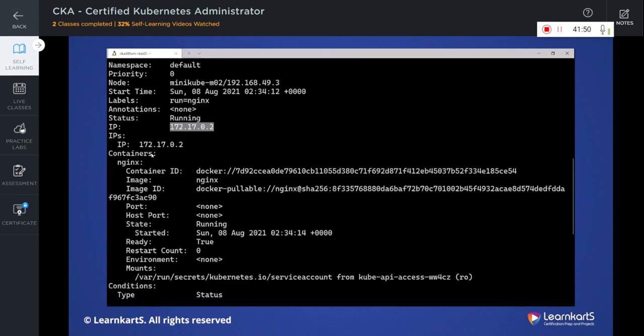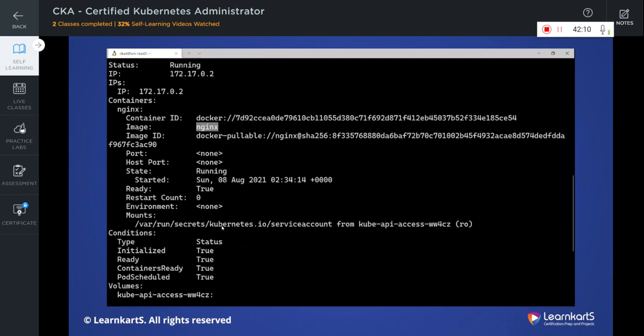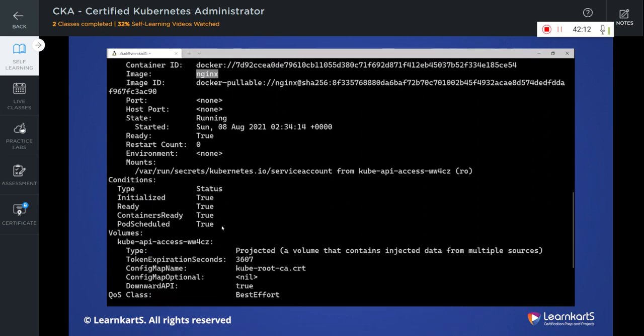Now it also talks about the container it is running, right? So because inside a pod, there is a container which is running. So I see the container information about like what is the image. So I get the image from somewhere, right? That's the Nginx. And then that's the image ID. That's the Docker Hub image. And all these details are coming up.